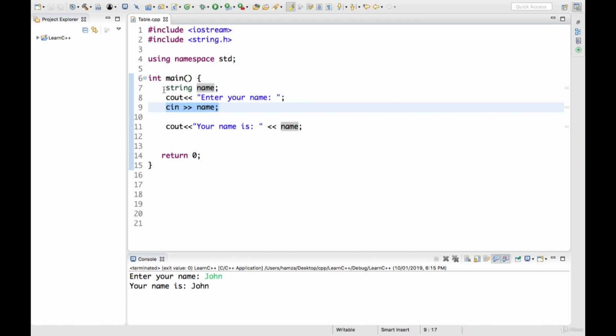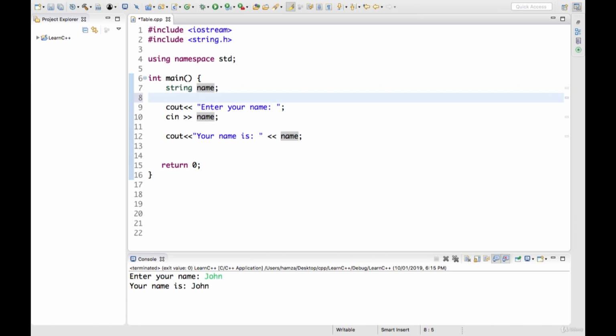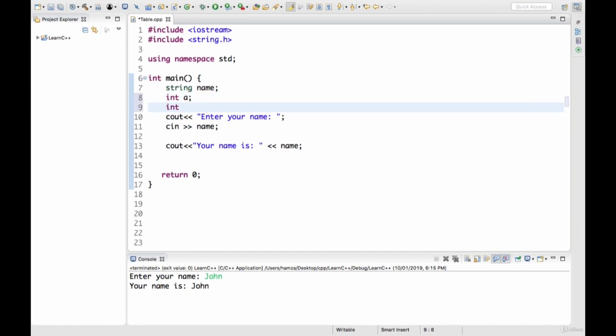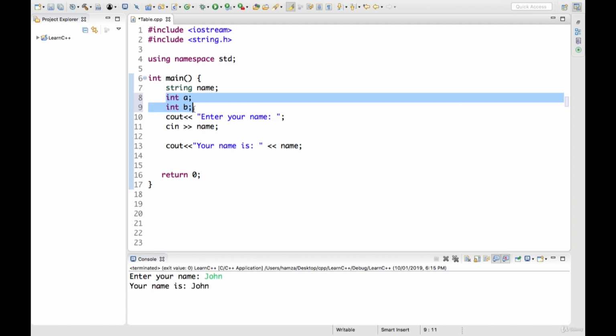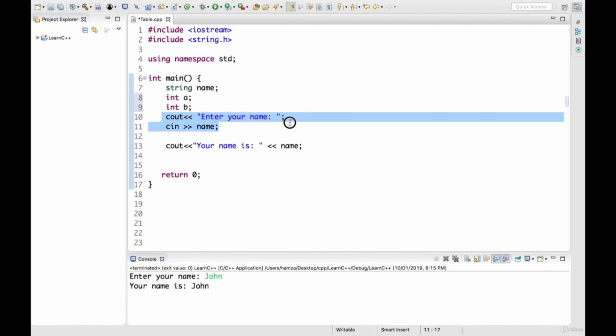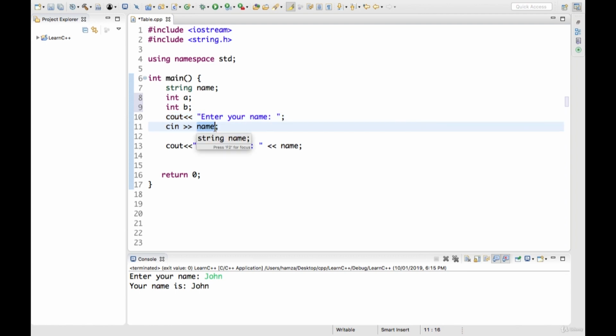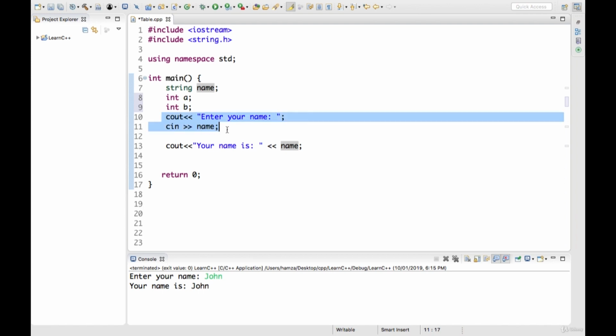So that's working. Cin is used to enter this name. Now similarly, as I have used this name, I can also get integer values. Suppose I have two integers, integer a and integer b, and I want to get these two values from the user and then add those and show the sum. First of all, it will ask enter your name, put that in the name variable, and then I will repeat this thing.